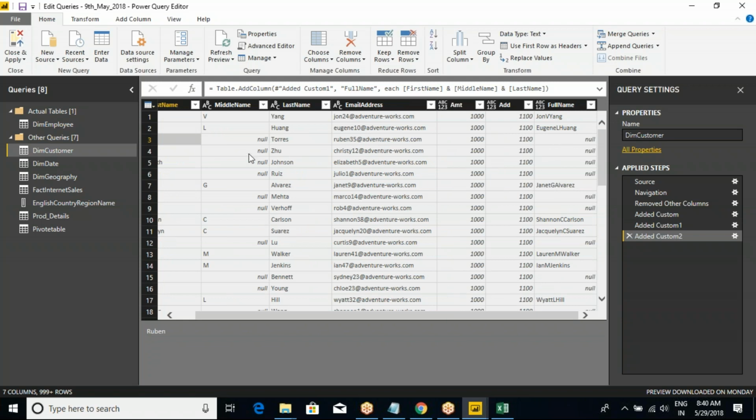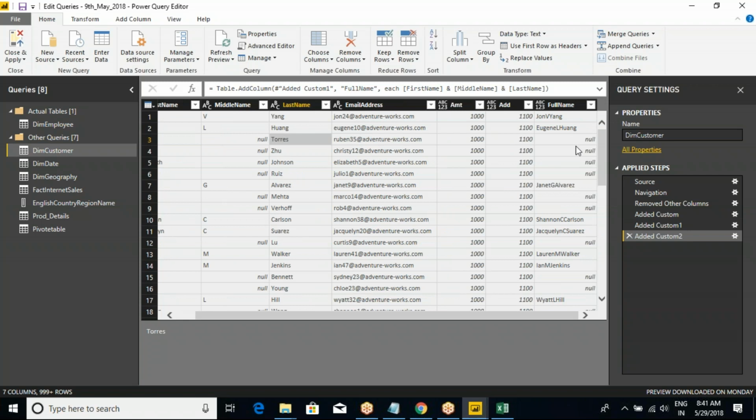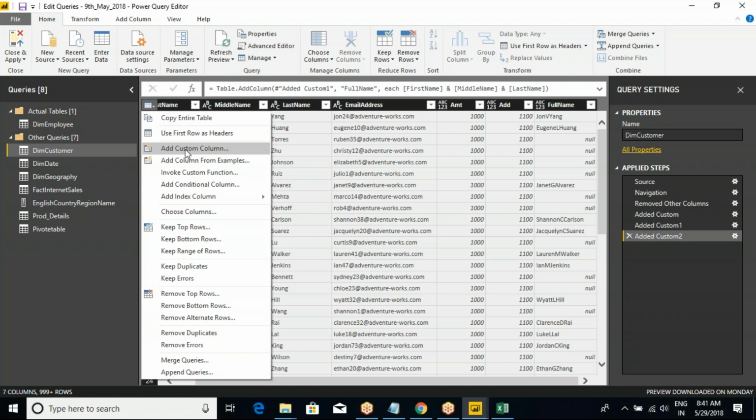In SQL Server, we have an isNull function, correct? In SQL, we have an isNull function, or in any other tools we also have a relevant function. So here also check how we can overcome this problem. Whenever a customer has a null middle name, it is supposed to be Ruben Torres, right? But it makes the whole expression null because this is a known issue. Let's see how many of you come up with the solution. What about adding a custom column? Any questions on this one?